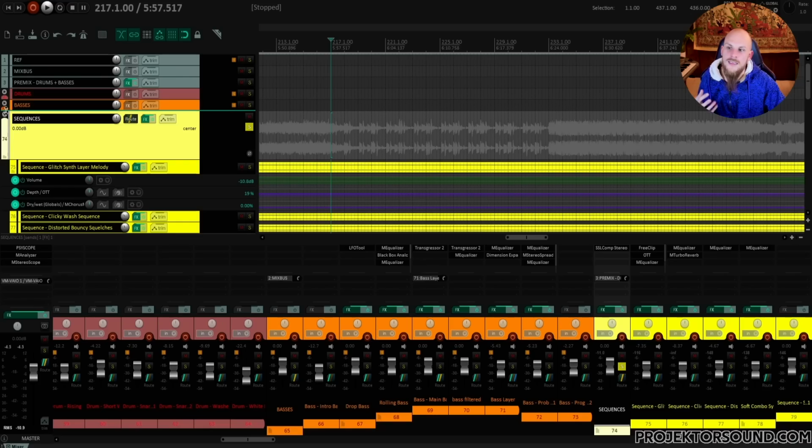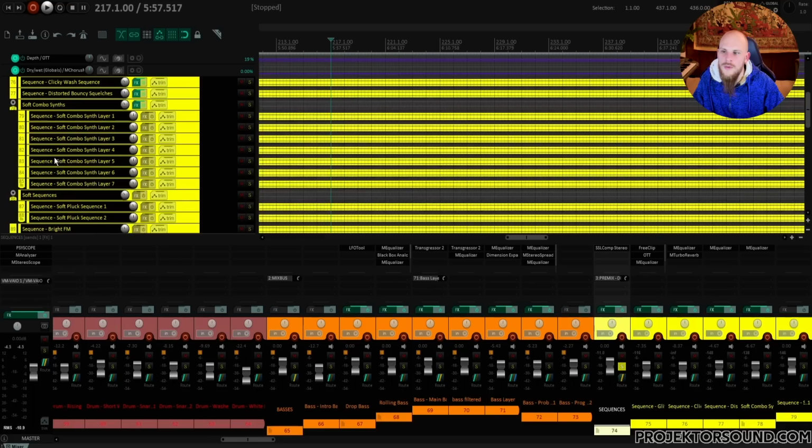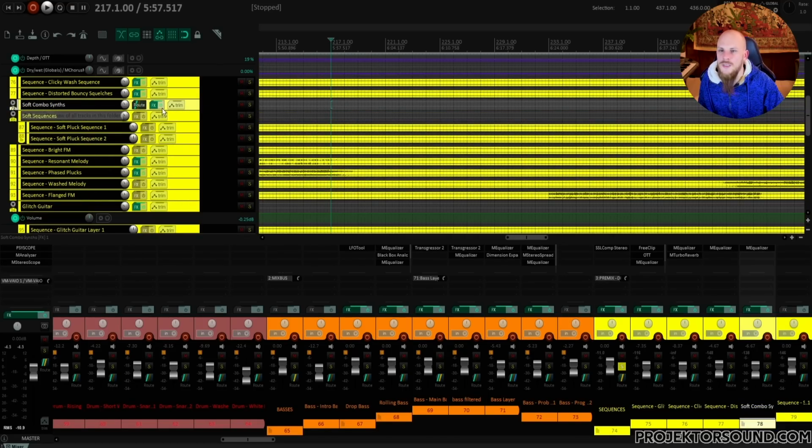And you can treat it as if it was just one track, as if there was literally just a sequence track which just holds all of the sequences already pre-mixed. And then you just move on to the next stuff, and then you don't really have to worry about the sequences anymore. Of course, for the sequences, it's not really like that. It's more, as I said, for these individual groups where it's really the case where you could just collapse this and literally treat it as one individual element.